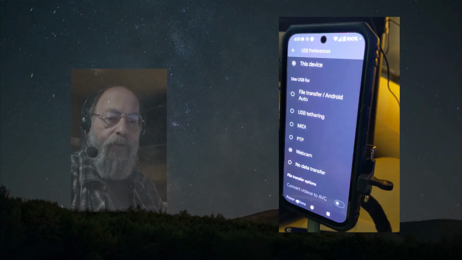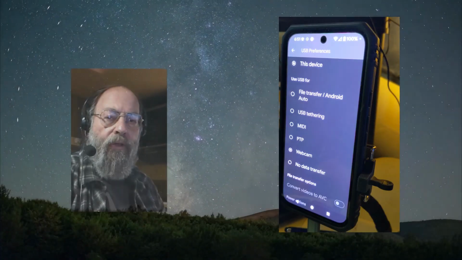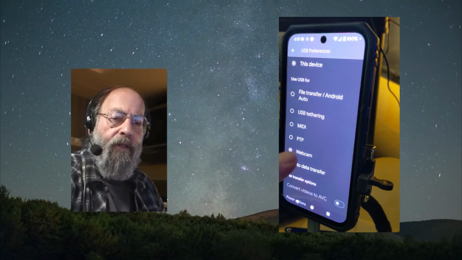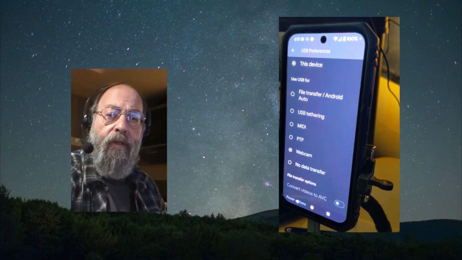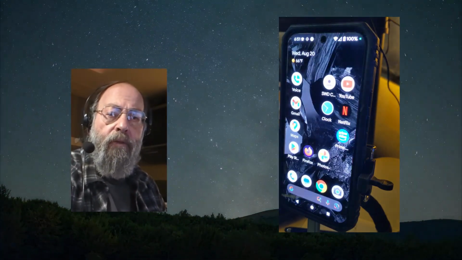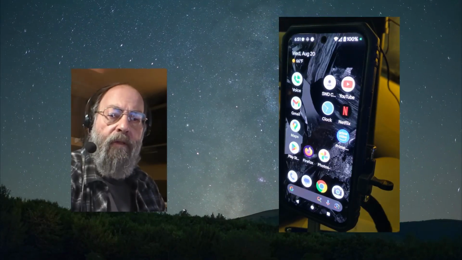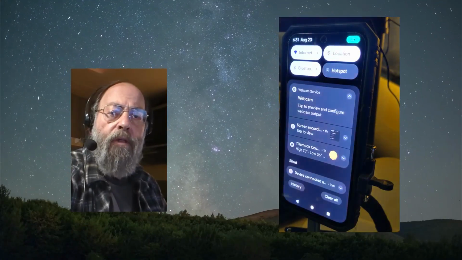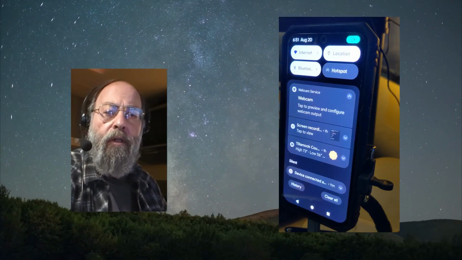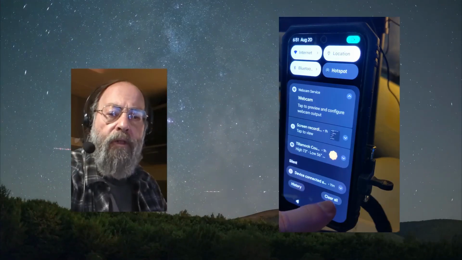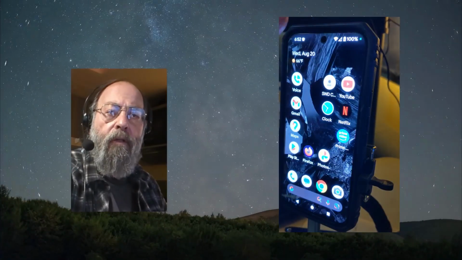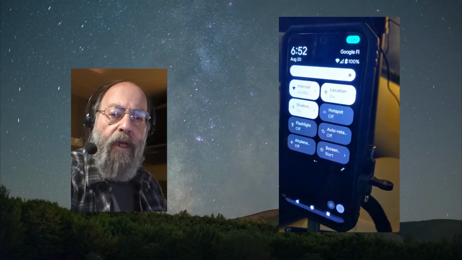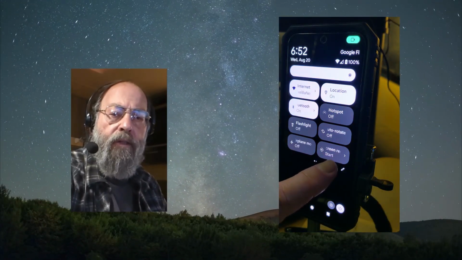Okay, the first step we're going to make is to turn on the screen recorder on the Pixel 8a. Now, this is the Pixel 8a. We're currently in the USB preference menu, and this is the default screen, and we're going to swipe down once. We see that the webcam is on. We're going to clear all the extra notifications and swipe down again, and here is the screen recorder.